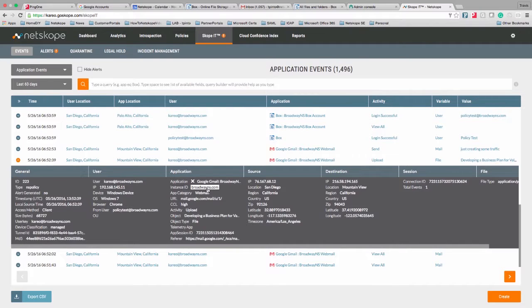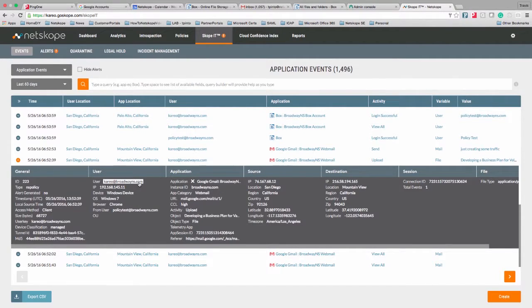It really just depends on the application. But in this example, you can tell that I'm going to Gmail, specifically Google Apps, for my BroadwayNS.com account.